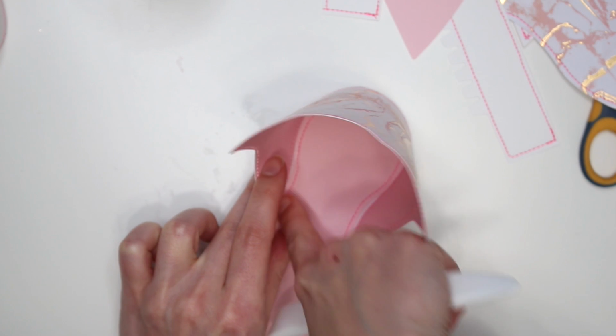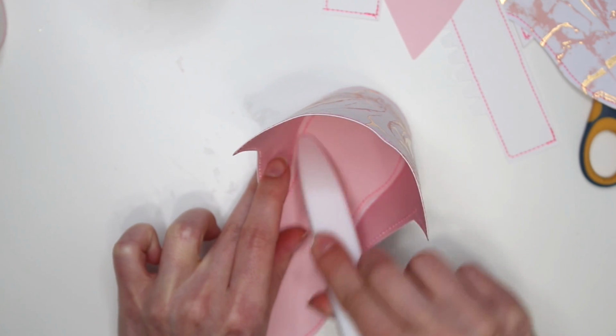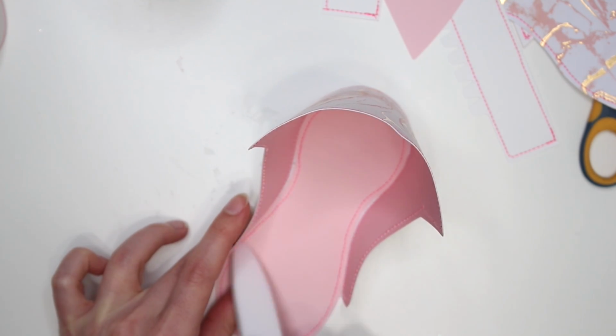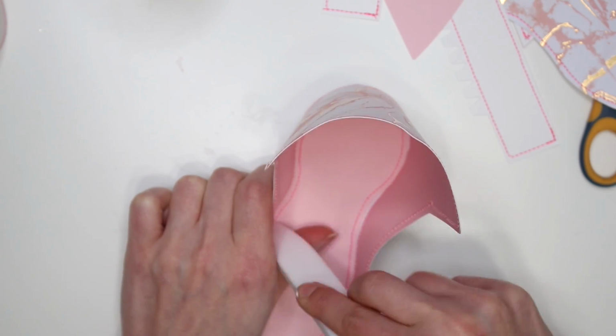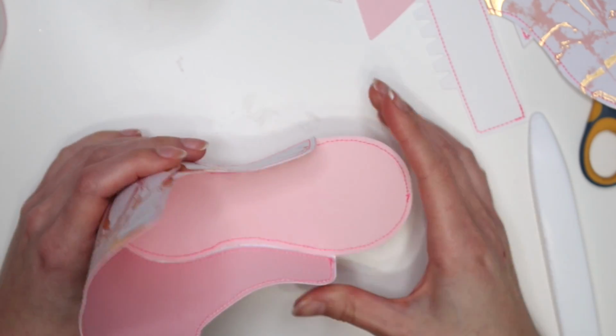Sometimes it feels like you need a third hand for this stuff. But going in with a bone folder definitely helps a whole lot. So I definitely recommend doing that. It definitely helps it stick better. Okay, so now that we have the base of our shoe done, we're not going to put the bottom on yet.